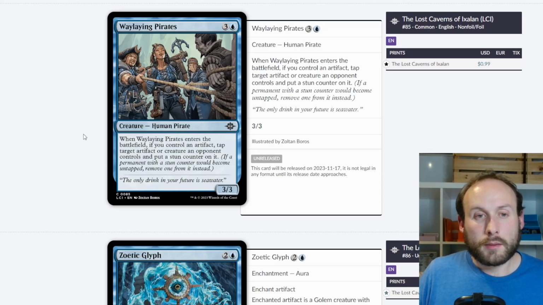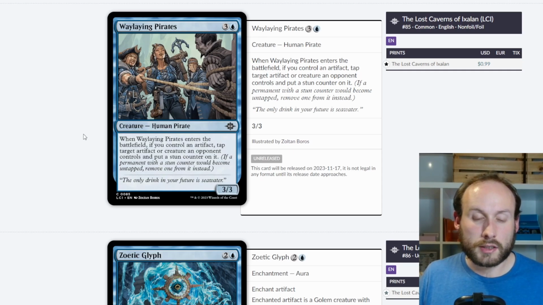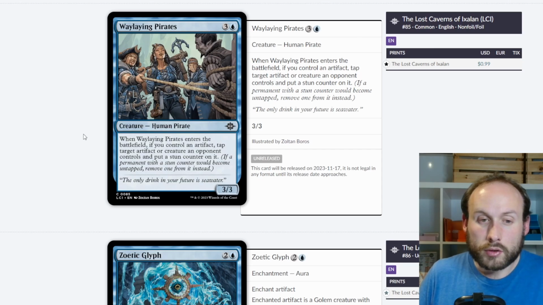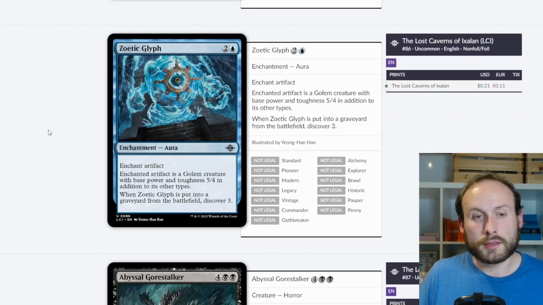Then we've got Waylaying Pirates, a 4-mana 3/3 Human Pirate creature. When it enters the battlefield, if you control an artifact, you tap target artifact or creature an opponent controls and put a stun counter on it. You want to make sure you have artifacts out already, which doesn't seem that difficult with pirates. And you can tap the opponent's creature or an artifact and put a stun counter on it so they can't immediately untap. So yeah, interesting one to add to the deck. So for the set, it's a 4-mana 3/3, which is okay. Nice to have that extra ability.